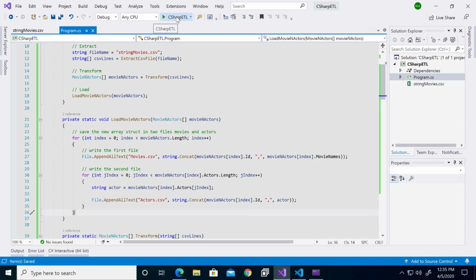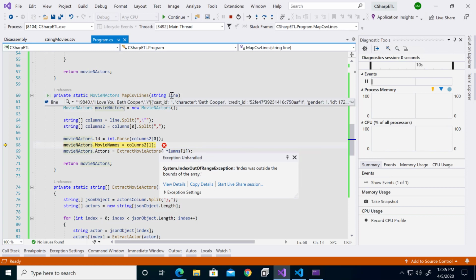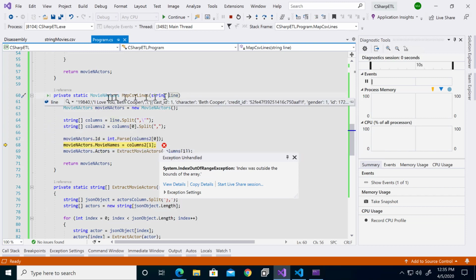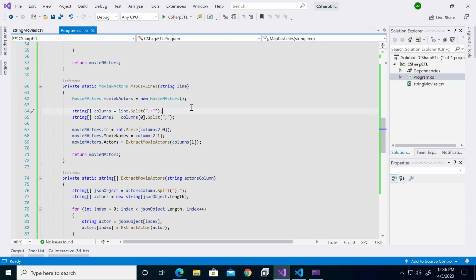Now let's run our program on the entire file and see what happens. It looks like we didn't account for a bug. This is due to some records having an escape character that causes our column to split into 3 instead of the expected 2. We can account for this by having logic that will do additional steps for 3 columns versus 2.